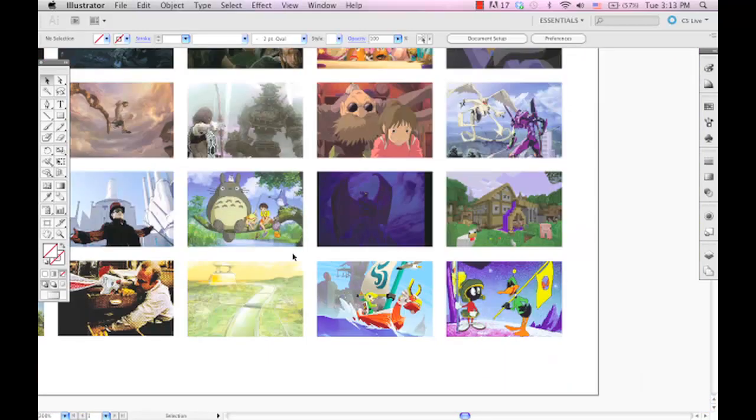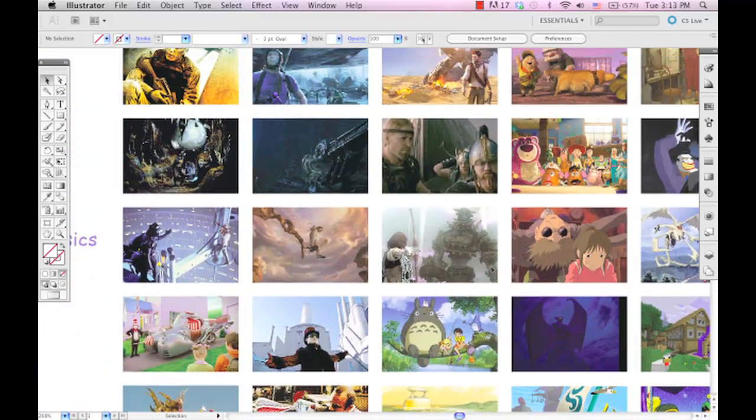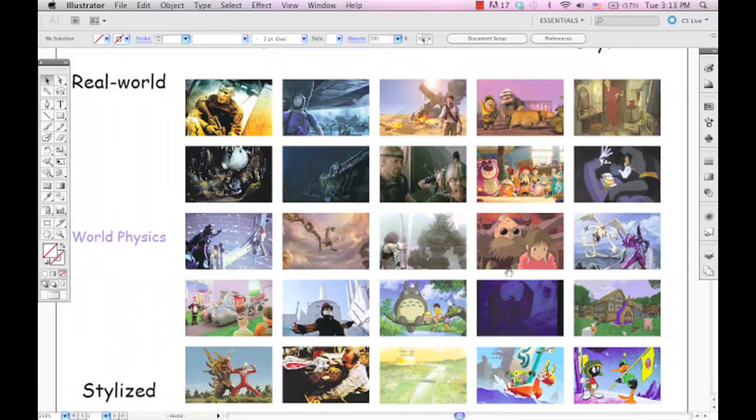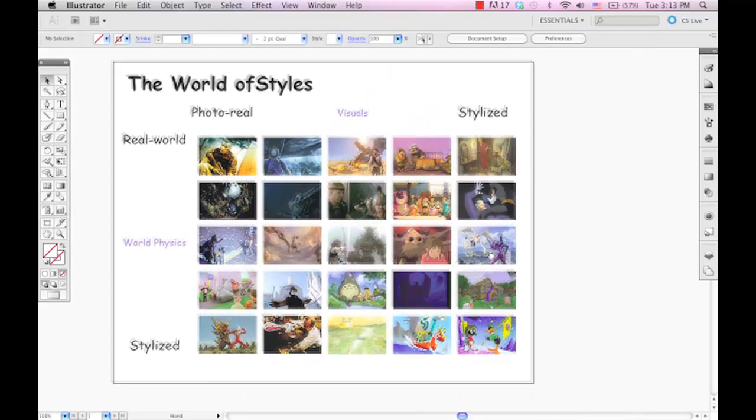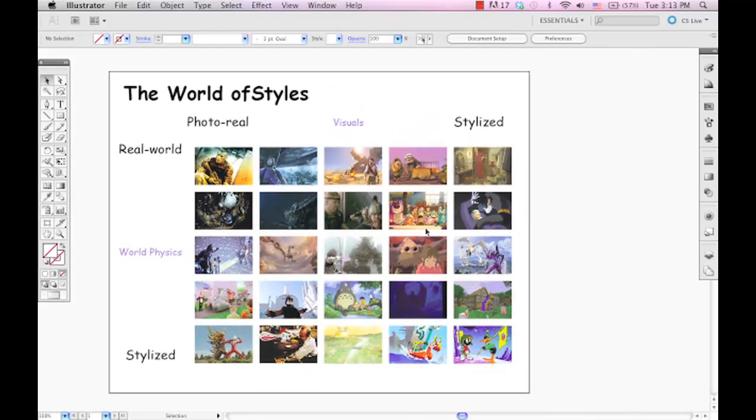Something you'll find directly in the middle, if we zoom back out so you can get a sense of this, is Shadow of the Colossus. Yes, it's stylized, and it borders on anime in terms of visual style, in my opinion. But other than these crazy colossal giants, things behave rather realistically. People or creatures can die, and things operate the way you would expect them to. So that's why I categorize this one in the middle. It feels about appropriate.